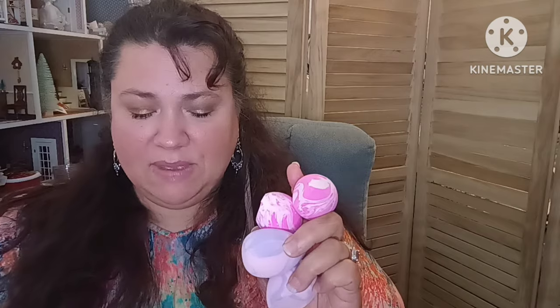Then I got this bag of marbled makeup sponges — this is $3.60 and these colors are so stinking cute. You have a marbled brown one, pink and purple, pink and white marble, and a lighter pink and white. You get two of each and these are a lot brighter in person. You get eight pieces and they feel good in the hand with a nice flat edge and a nice little tip. $3.60.